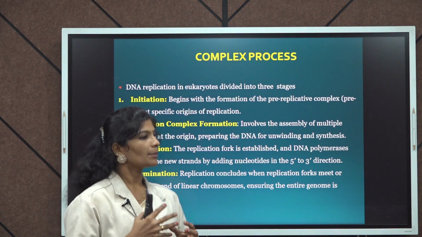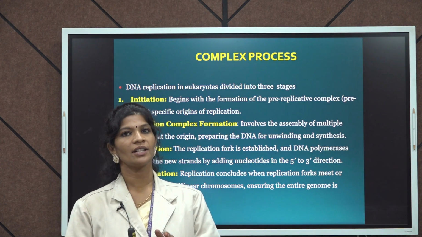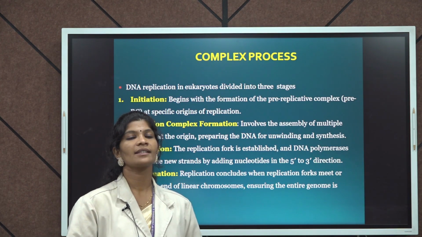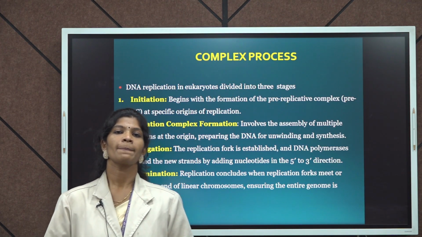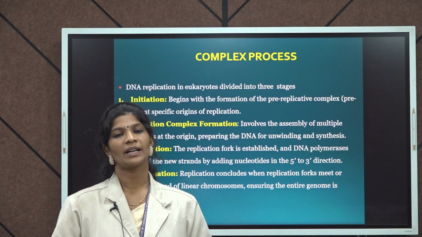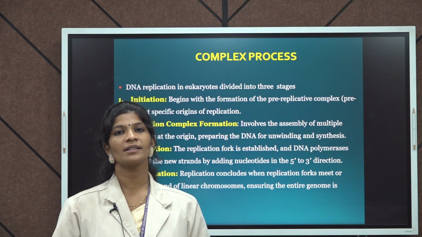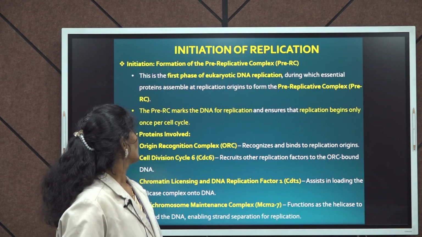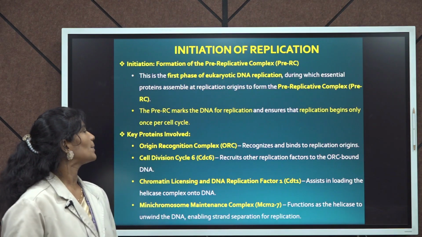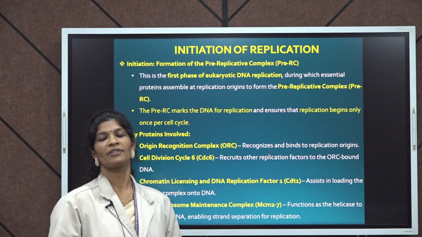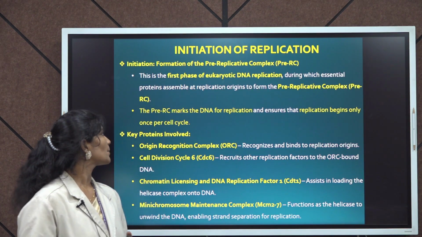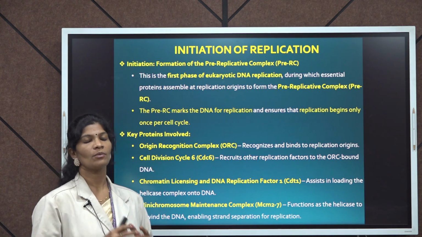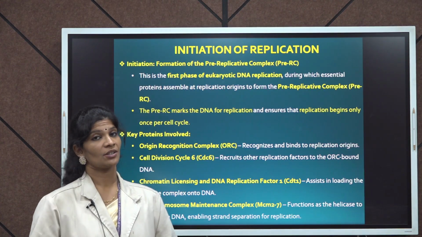There the pre-initiation complex will be formed, which is step 1 in eukaryotic DNA replication. In step 2, the pre-initiation complex is converted into the initiation complex via some other protein addition, and step 3 is the elongation phase, in which the replication fork is formed and DNA elongation takes place, and the last step is termination, which involves the telomere replication. The formation of the pre-replicative complex is the first phase and it begins at the ORI site, and there are 4 enzymes involved in its formation.